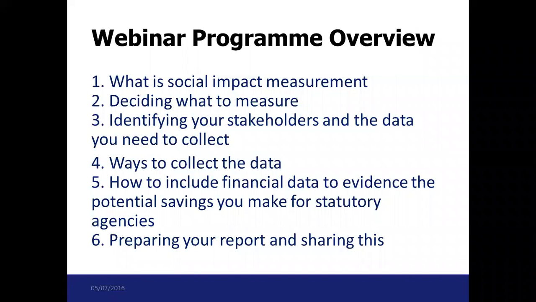So as you'll see, what we've already covered is an overview of what social impact measurement is. The second webinar, we looked at deciding what you want to measure and the scope of your social impact report for your first report. The third one, we were looking at your stakeholders and also starting to think about the data that you need to collect. But we've also, within that, looked at what your mission, values and objectives are for your organisation, which then gives you real clarity about what kind of information you need to start collecting in order to measure your performance against those objectives and those values.